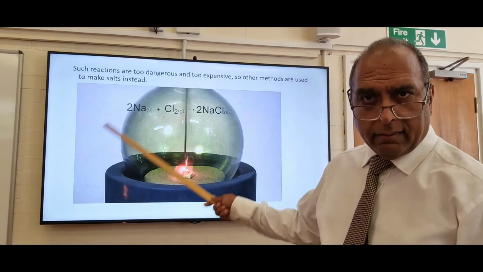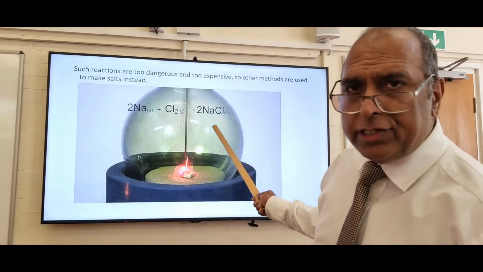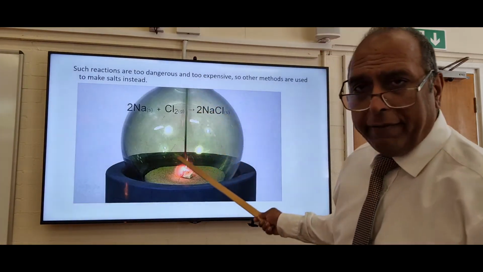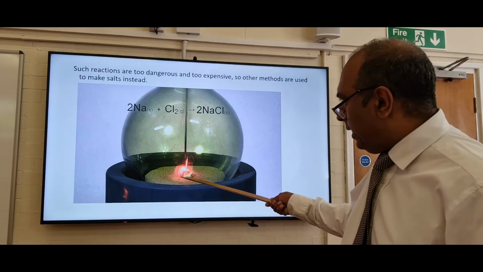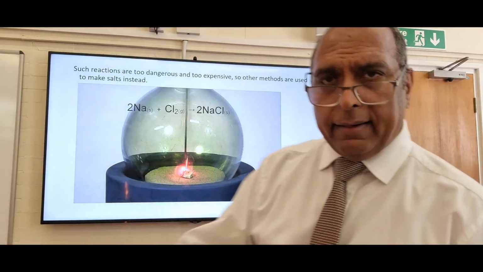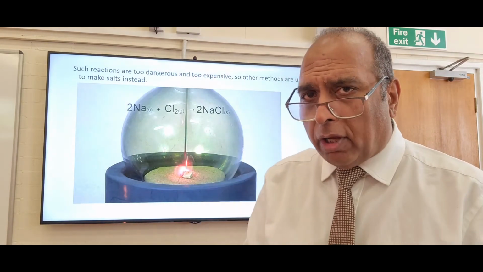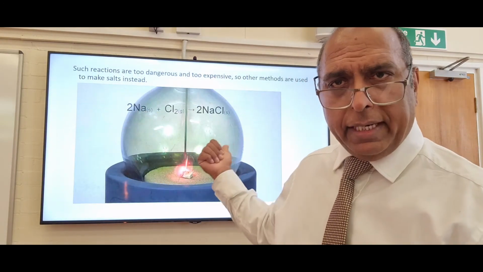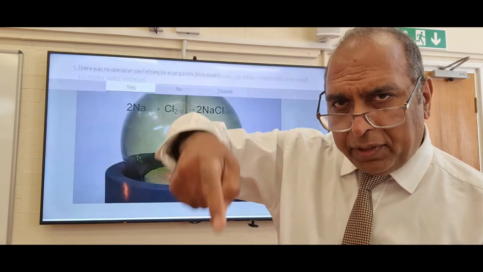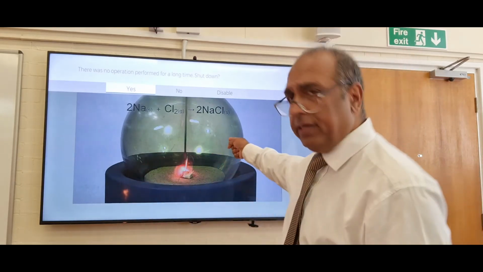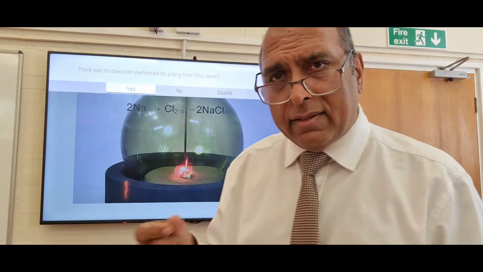Just a quick diagram of how you would do it. This is chlorine. Can you see the green tinge? And if you put a deflagrating spoon in and you burn some sodium where I'm pointing, that sodium burning in chlorine will give white fumes, and the white fumes are little particles of salt that happen inside that reaction vessel. And when it's over, if you put your finger in the sides of the flask and move your finger up and taste that.